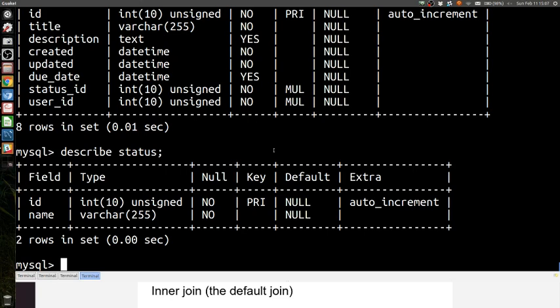Can you repeat it again, please? Sorry, it's confused me. Yeah, that's normal. So you have the task table, and the task table has a column that is status ID. And then you have the status table, and on that status table you have the ID for the status and the name of the status. And I want to know for all the tasks what their status is. I want the name of the status, to see if it's completed or not completed. I don't want to see just 1, 2, 3.